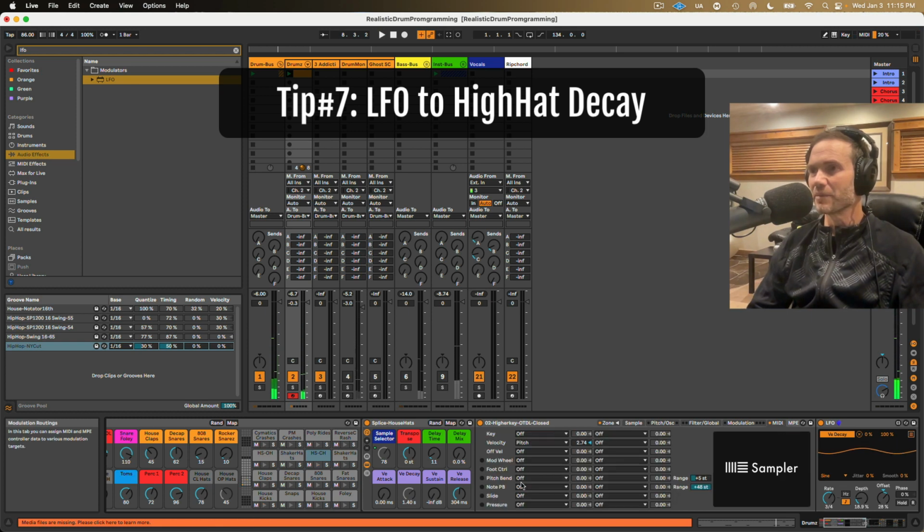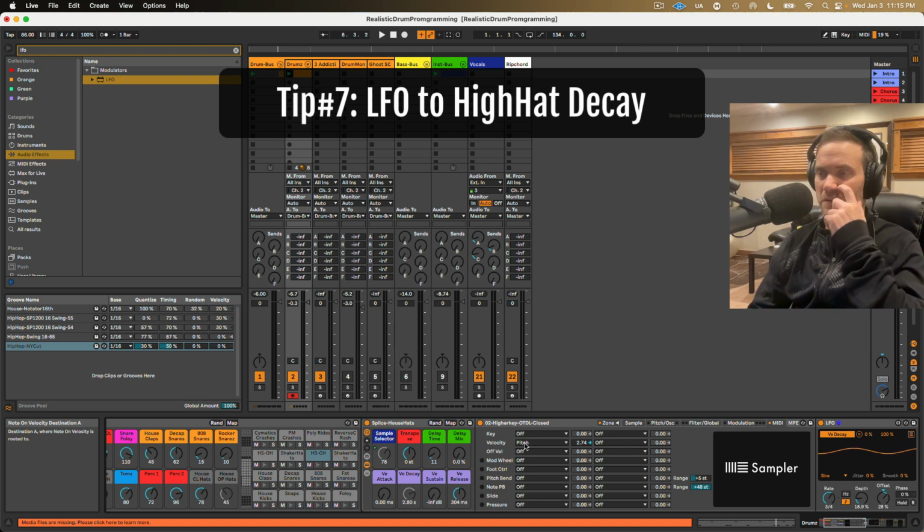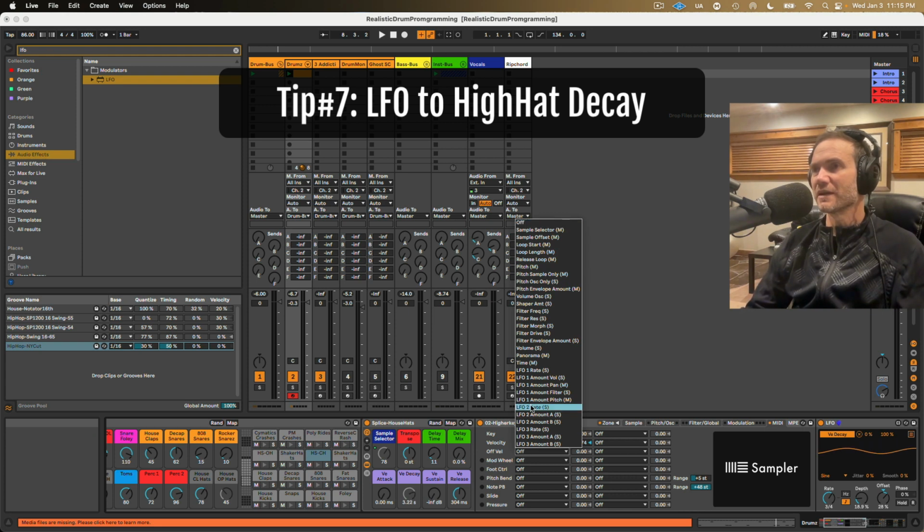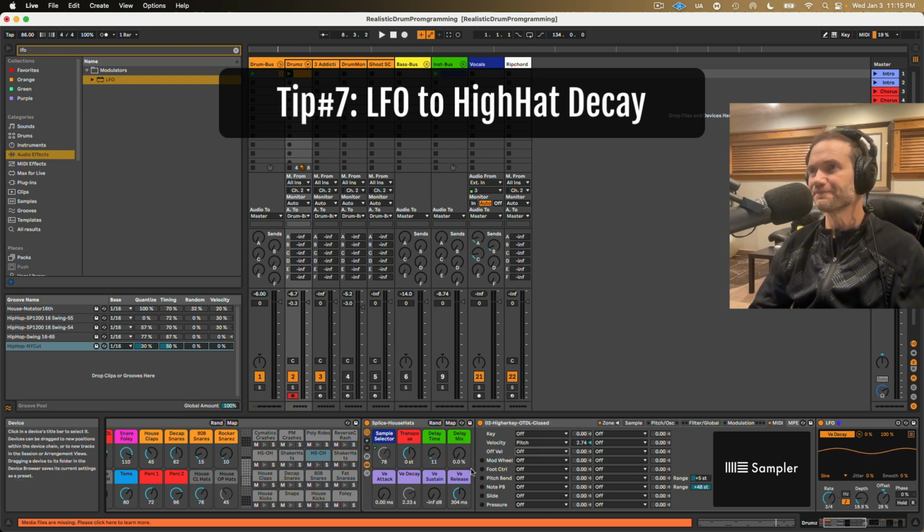I'm kind of bummed that they don't really have a way to do it like they do with the pitch. It'd be cool if you could map it to the decay, but I've looked a few times and they don't have the decay in here anywhere.